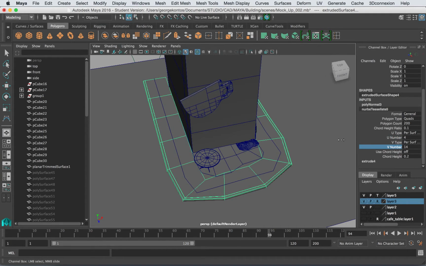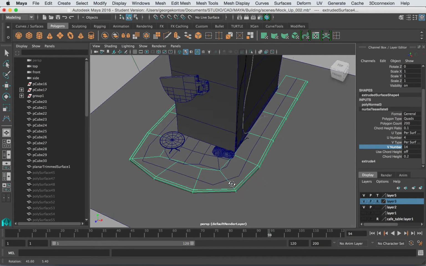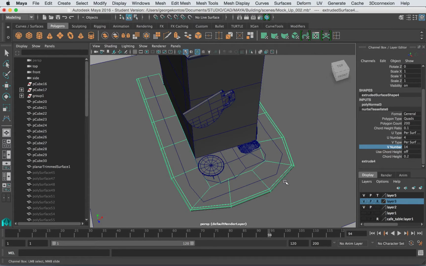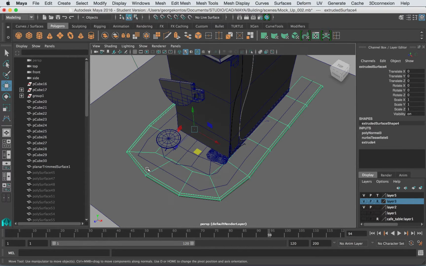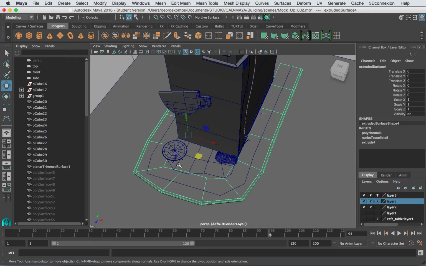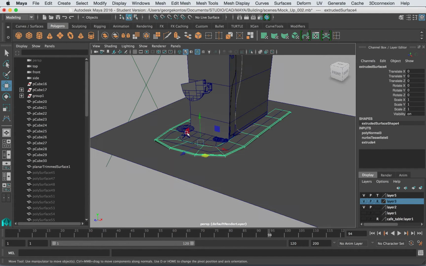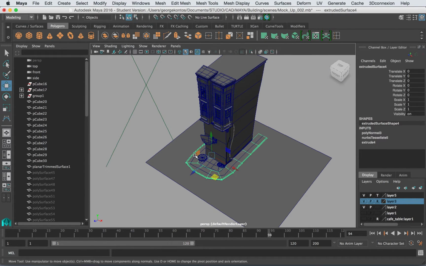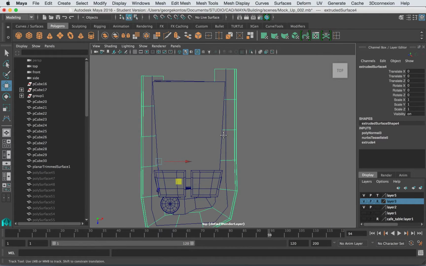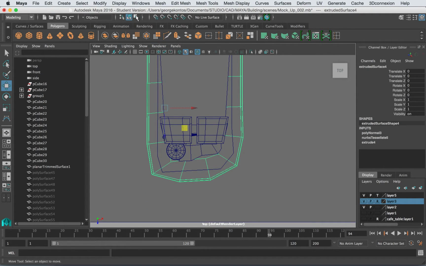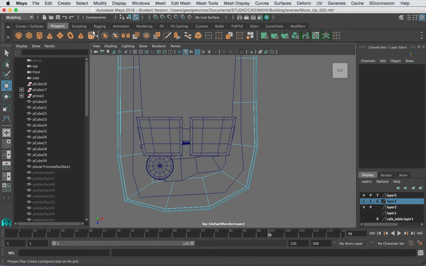Let's add, so maybe a little bit more, so maybe 14. The rest is just shaping the polygon. I would not work on the curve anymore, I would just shape the poly. So I can go to the top view and go to the component mode, vertex.